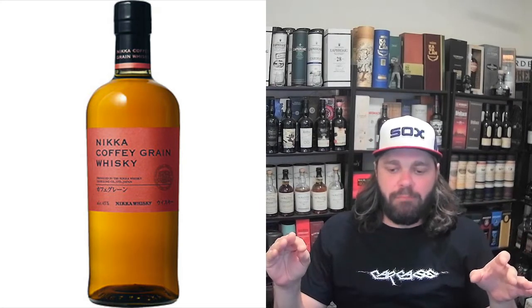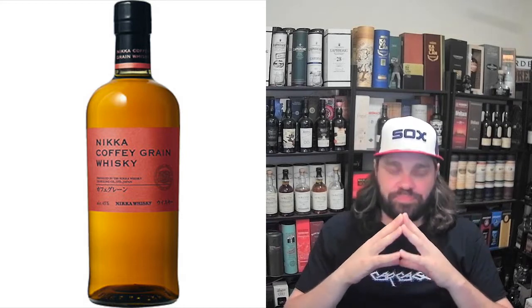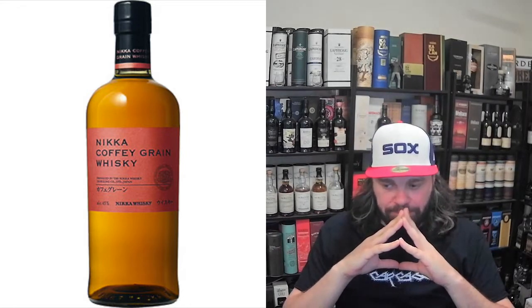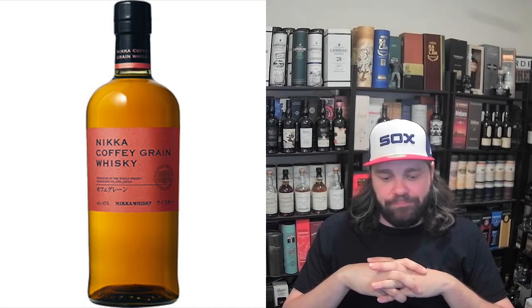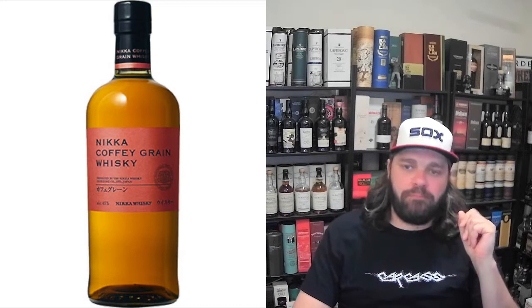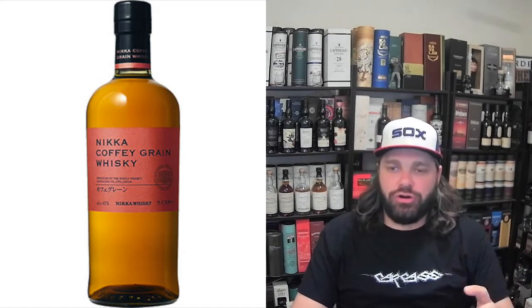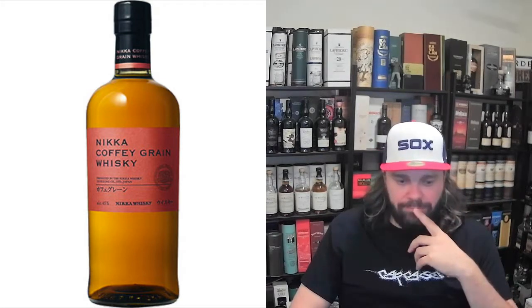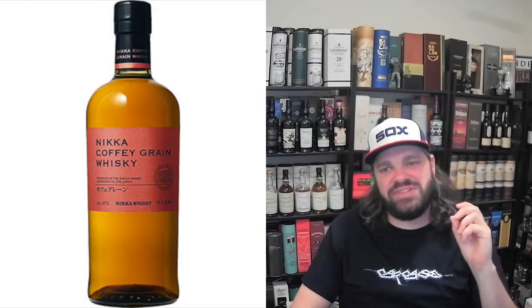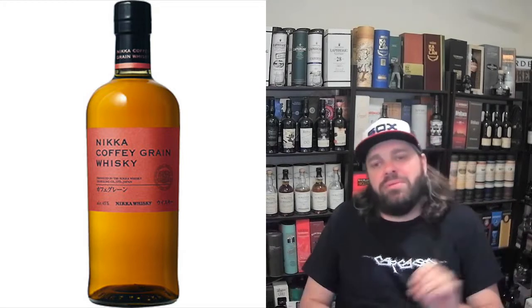Longer development. The water is not exposing the youth of this whiskey really at all, which is incredible. Chocolate, chocolate, chocolate. A little bit of vanilla, a little bit of caramel, that toffee note again, brown sugar. This is again a very dessert-like, rich, full mouthfeel, medium viscosity whiskey that finishes a little bit longer. There is maybe just a little hint of salinity now. But this is pretty much the same with water — water is just extending that development a bit more, so a few drops is good.